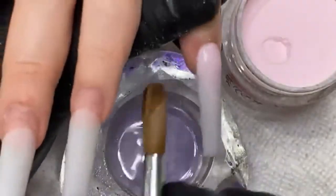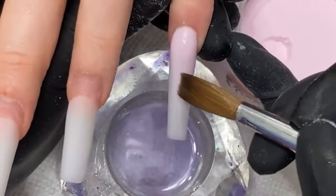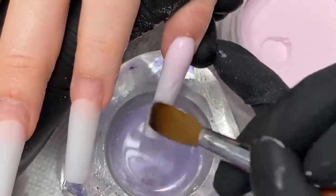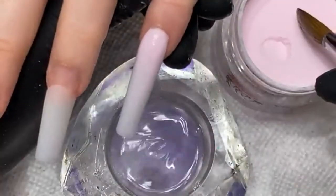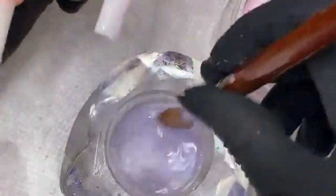One problem I see people doing is they try to brush everything through. I'm gonna get rid of this little speck here. That's the glitter I had for my class. It's stuck in the bottom of my jar. So I'll take a little bit more powder and just put it right here. There you go.